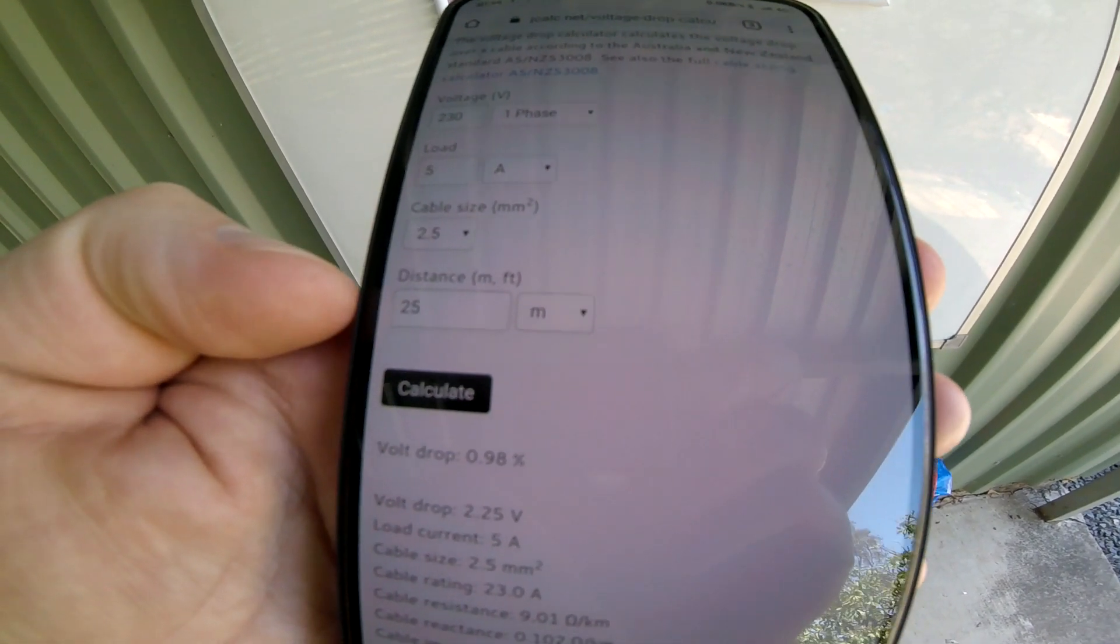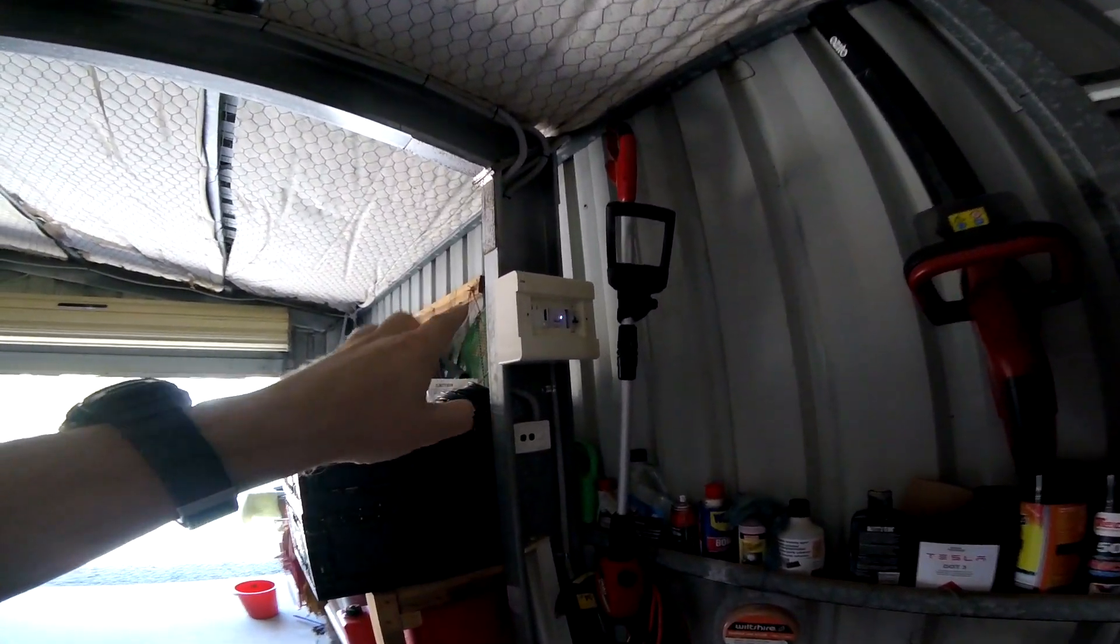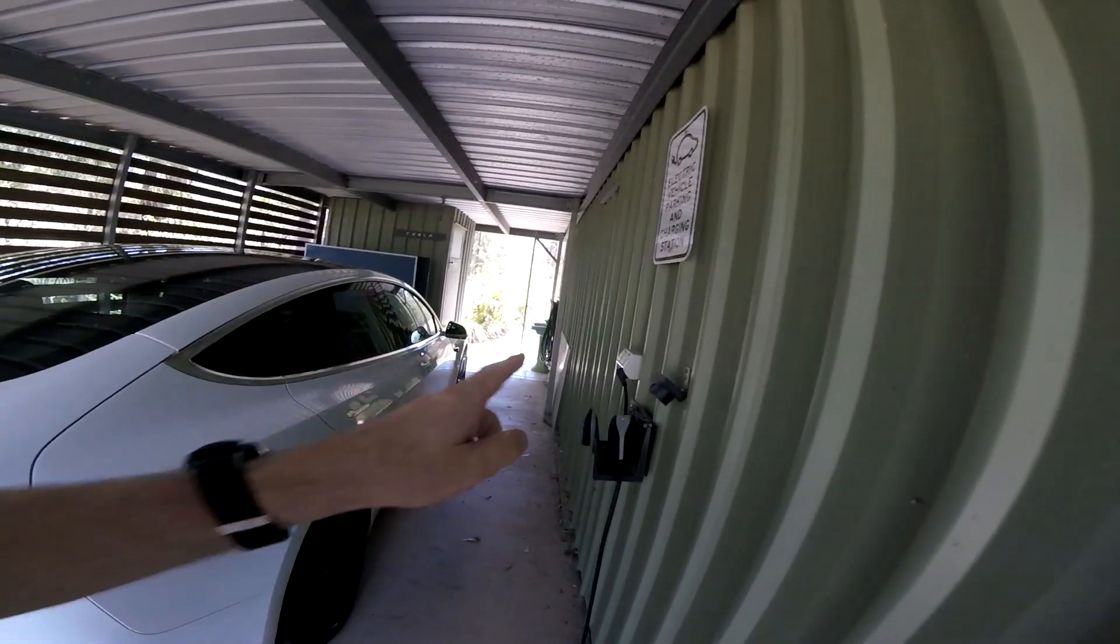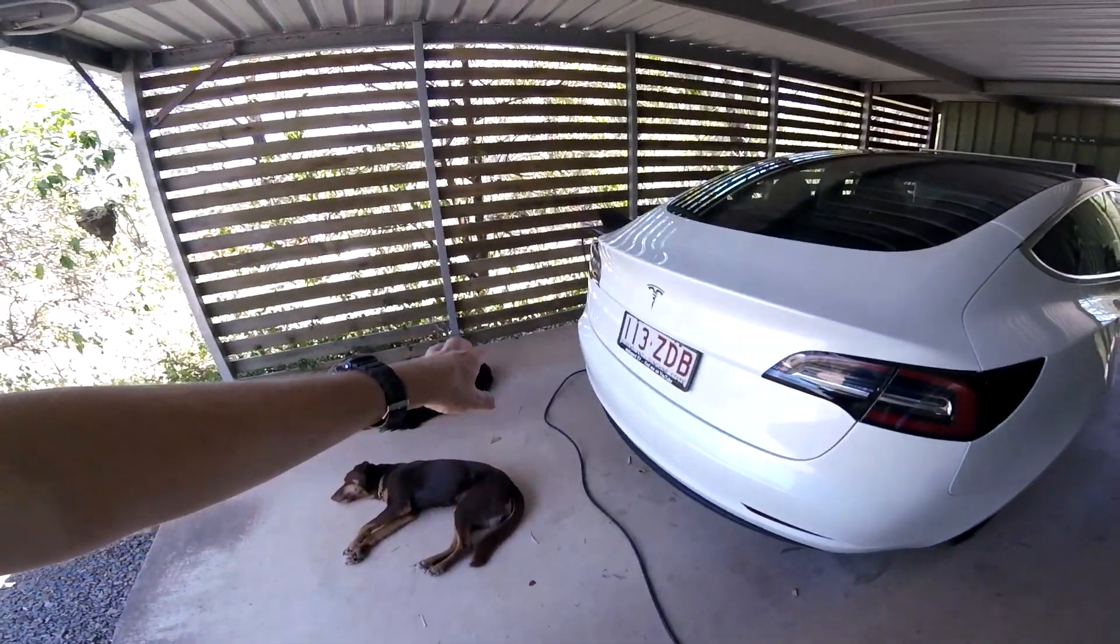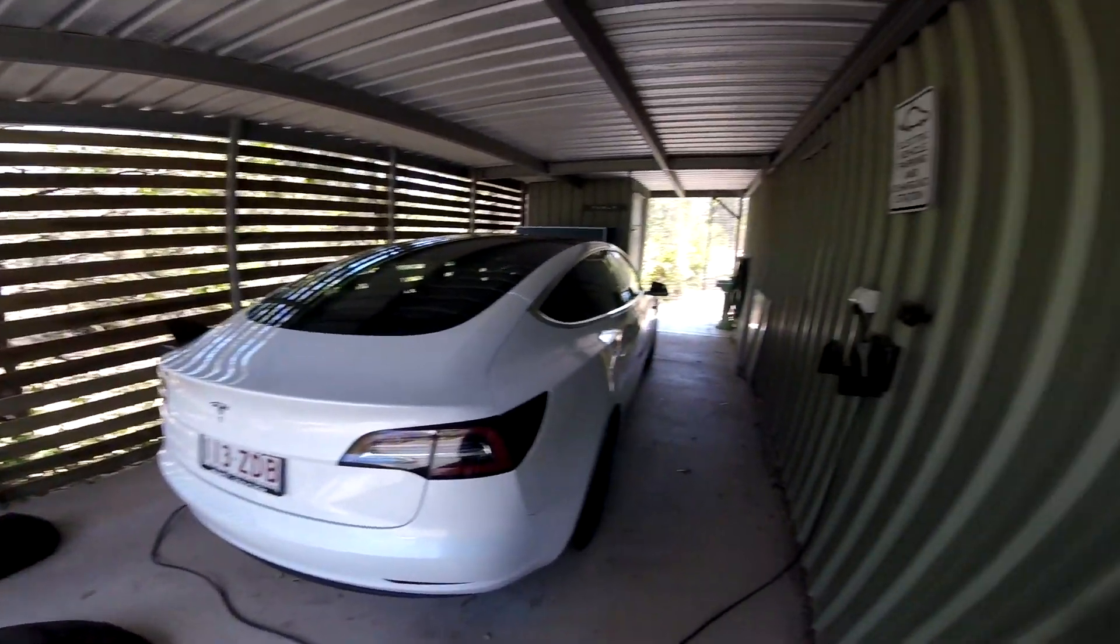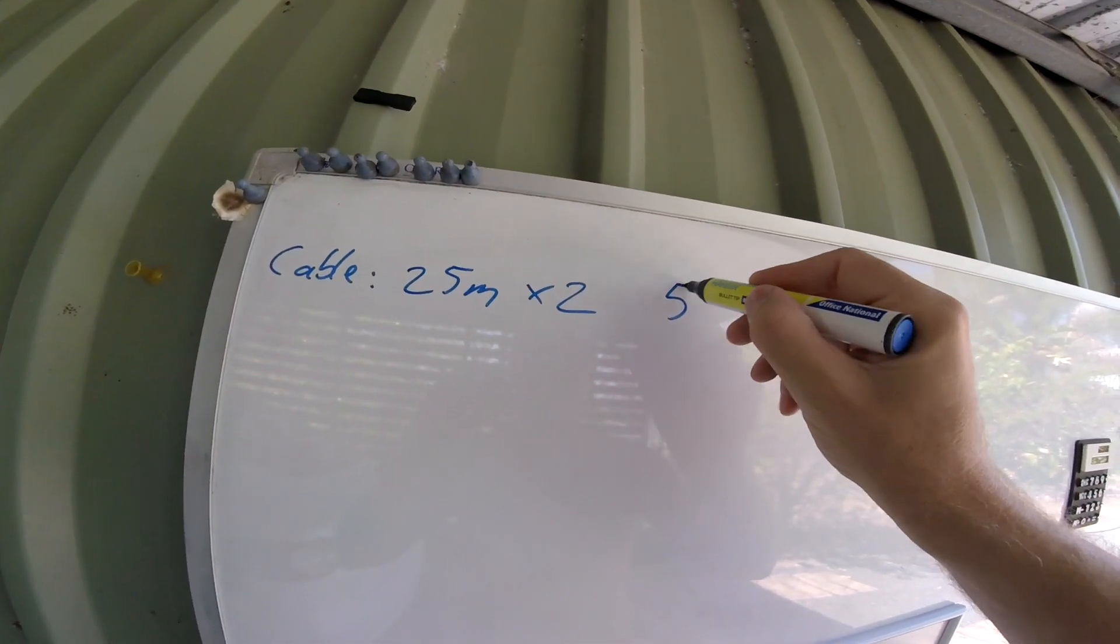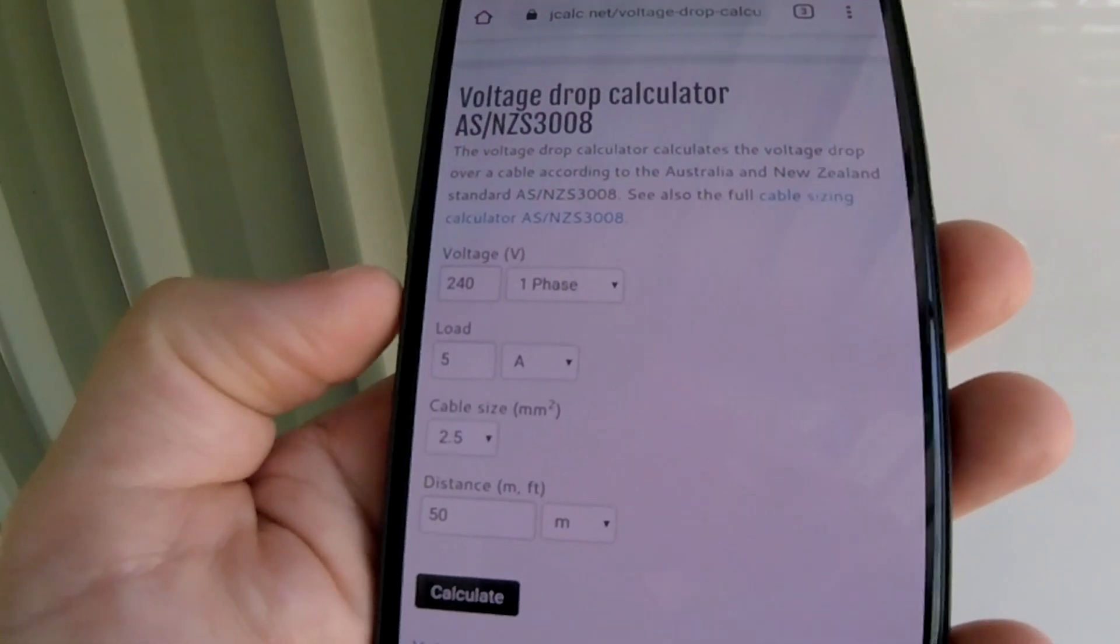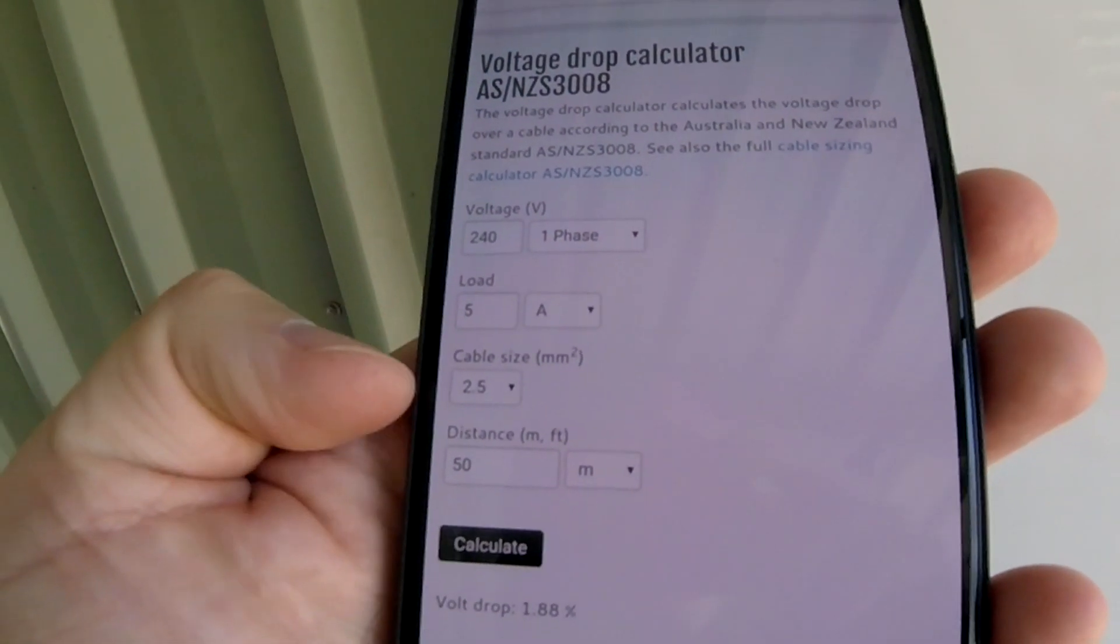Right behind this corner there's my meter box. The cable goes all the way, comes up there, this is where the cable goes, goes into the second junction box here and the meter box, and then goes into the power point to charge the car. And we also have the 7 meter EVSE cable connection 2.5 mil to the car. So I've all included this, so we've got roughly 50 meters of cable length here in my case. And putting these numbers into this calculator here: 240 volt, 5 amp, 2.5 square mil, 50 meters.